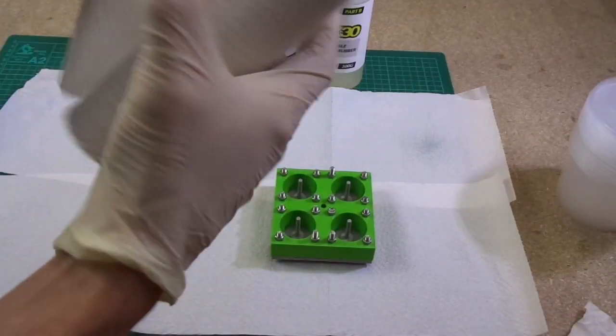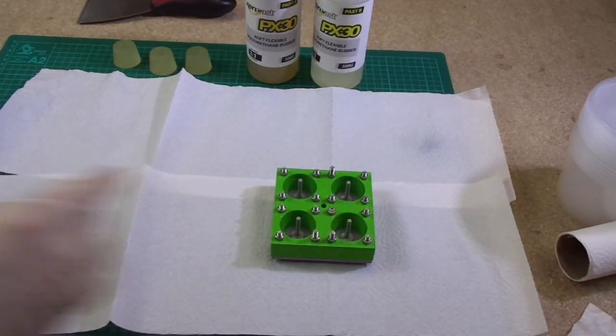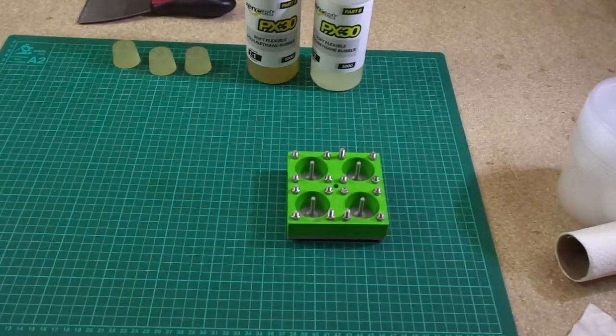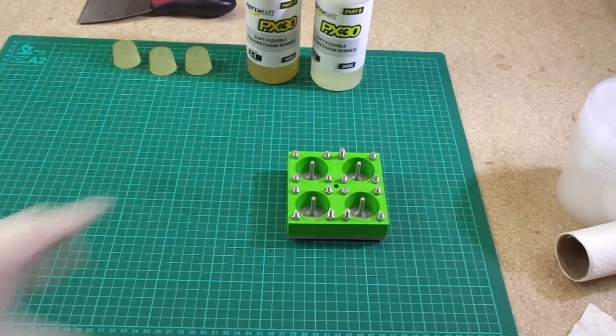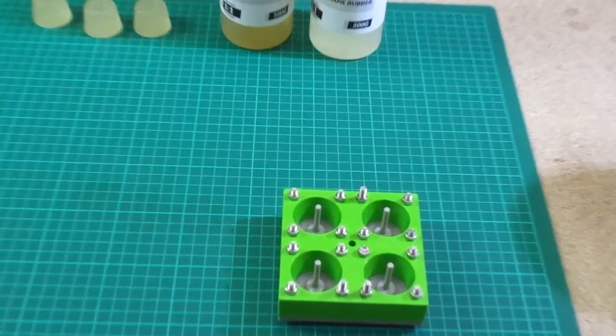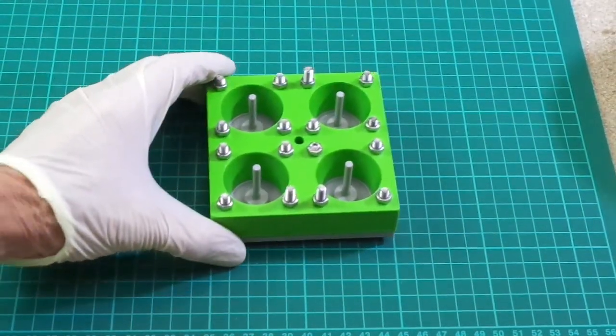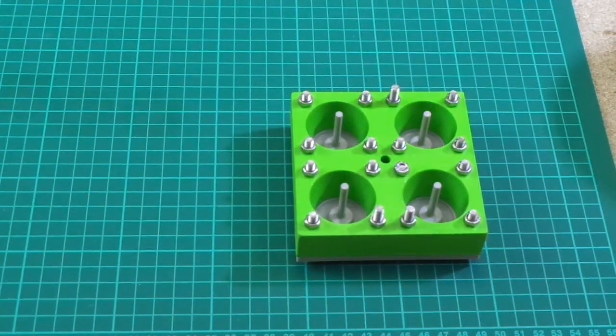Just going to wipe what little excess I've got on my gloves off so they don't slide everywhere. Move this out of the way. So our mould is now ready. See if we can zoom in a bit. So we are now ready to pour our polyurethane in.